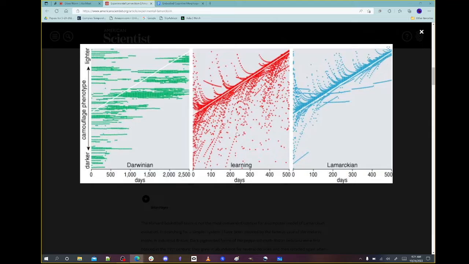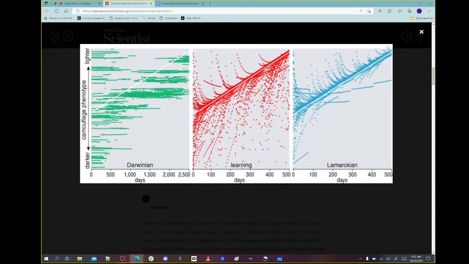you see something really interesting. You have the same trend line that is basically the same trend from median phenotype to the top. But instead of having these frequency bands, you have this sort of convergence upon this band or this line as you go up. So in learning, it's basically learning that this is the desired phenotype, and everything goes in this direction. So you get lighter and darker phenotypes that converge upon this line.